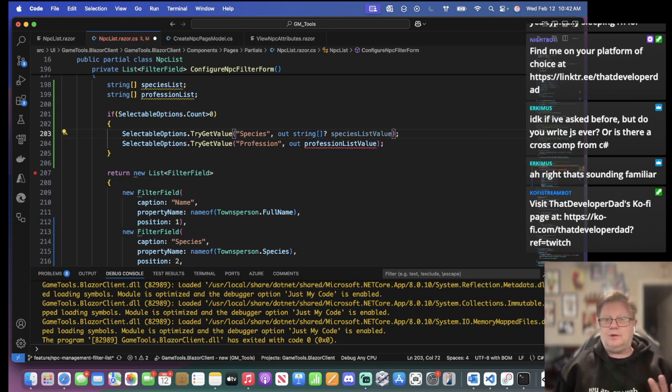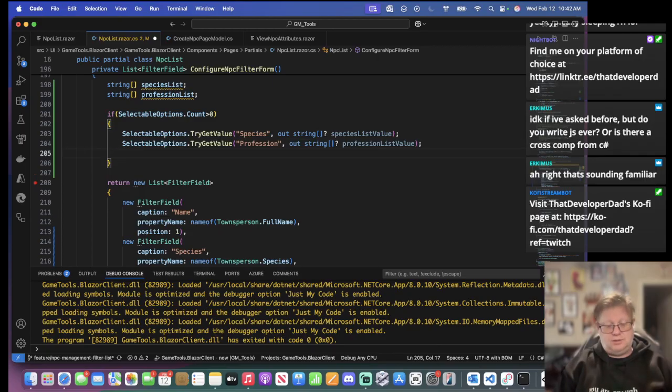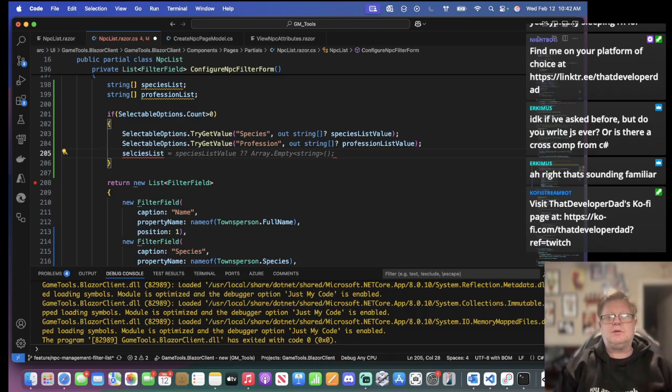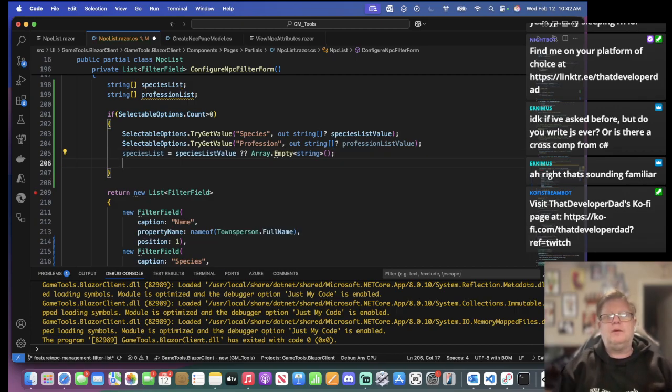String array, nullable string array. There we go. And species list is that. I gotta spell it right. And profession list is that.